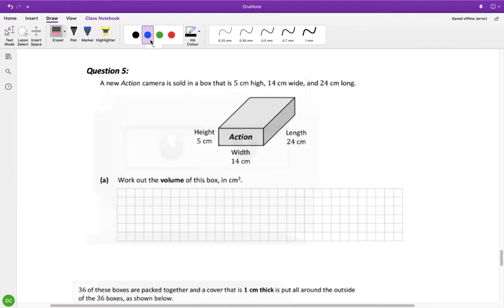Okay, so the last question. We have a new action camera being sold in a box, 5 centimeters high, 14 centimeters wide, 24 centimeters long. Work out the volume of the box in centimeters cubed. So, volume of a cuboid is length by width by height.